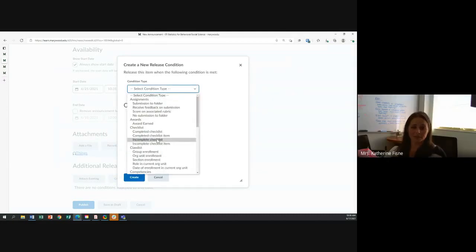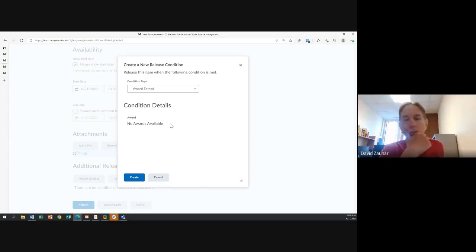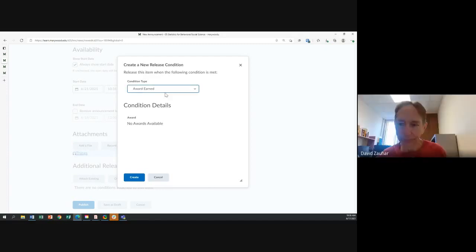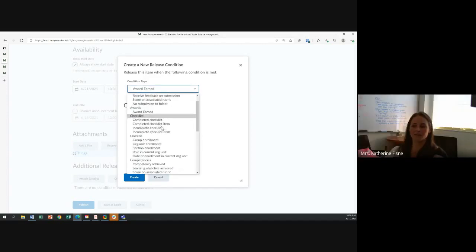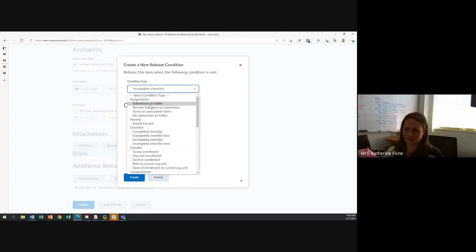So you do have the option to set up awards in your course. So maybe you put an announcement for just the students who earned the award if you had awards in your course. And awards is the Brightspace term for badges and certificates. So if you did the Brightspace Basic, you got your certificate, it is a course award. Maybe for a checklist. So maybe you have a checklist set up in your course and they didn't complete the checklist yet. So maybe you're making an announcement that just says, reminder, you need to complete this checklist. I don't have a lot in here, but you can do it based on all types of things.